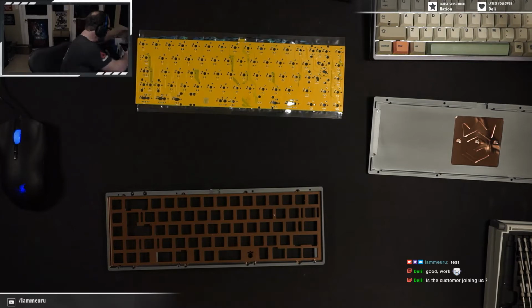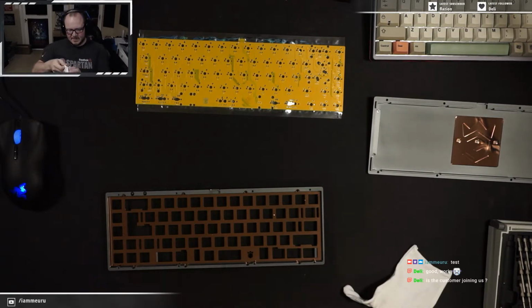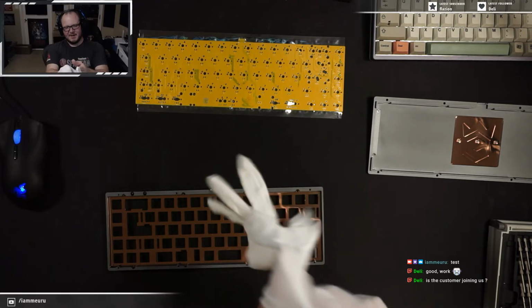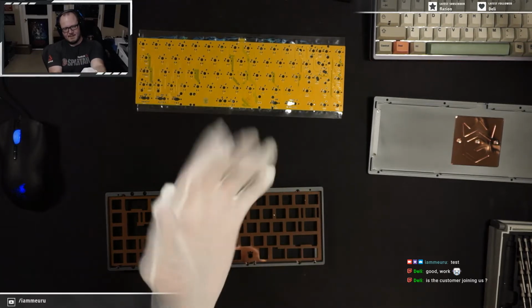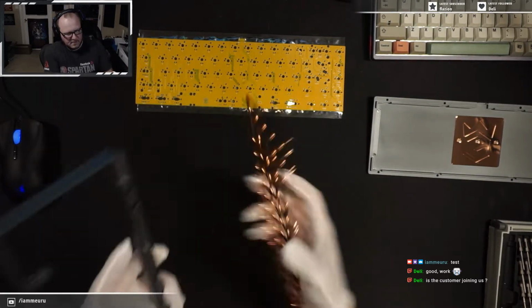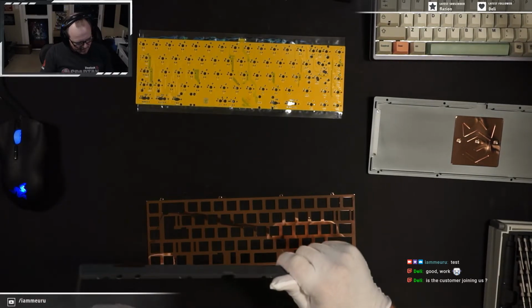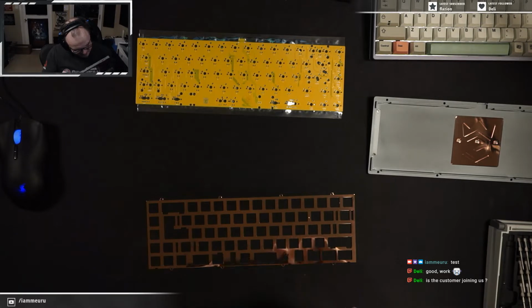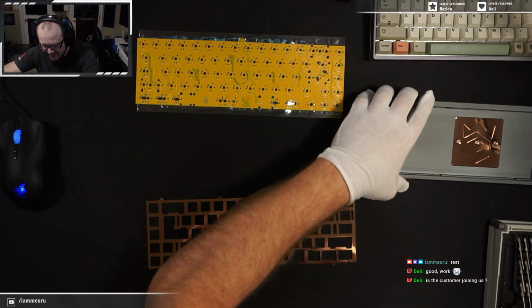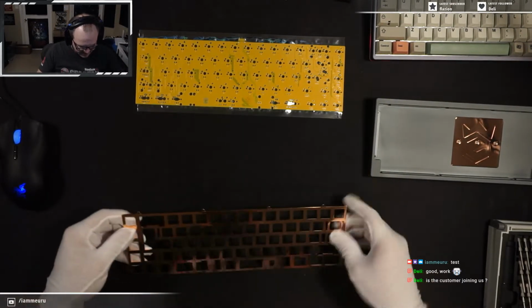Where'd those gloves go? Let's grab them just for the sake of doing it. I don't think I've ever done this for any customer build, especially because I have big hands, like big fat fingers. There we go. Alright. And it is beautiful, and the anodizing job on it is quite pretty. Looks quite good. We're actually going to need this top piece several times throughout the build.